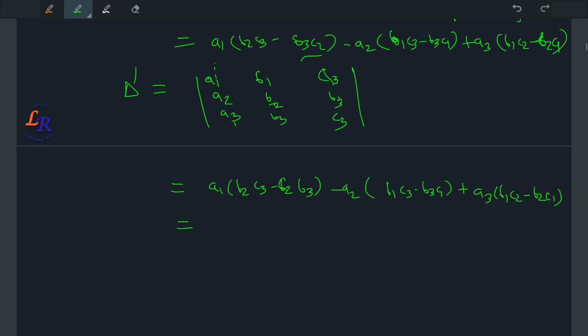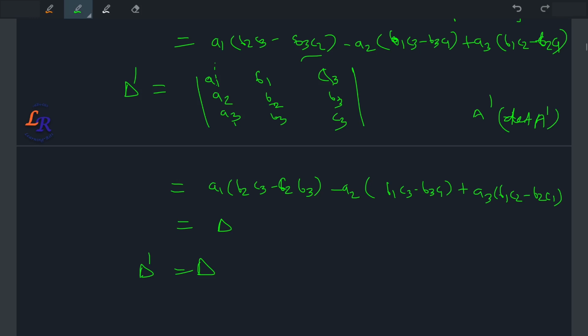It is equal to this, so you can say that it is equal to delta. So now you have a transpose of that matrix. For example, if the matrix is A, you get the transpose matrix A dash, and the determinant of A dash is this delta dash here. So delta dash is equal to delta.